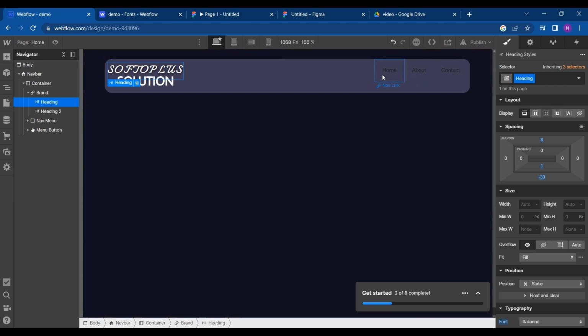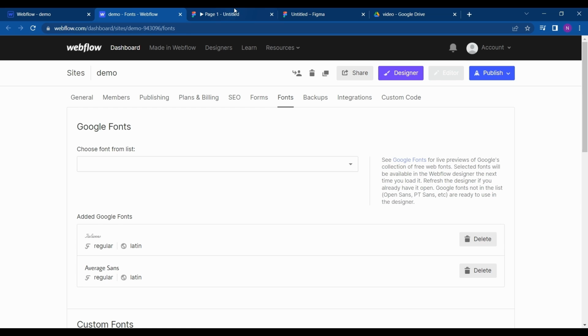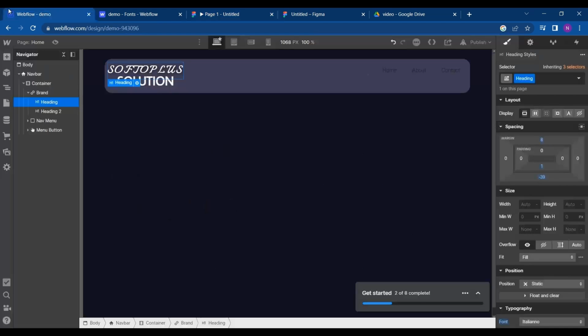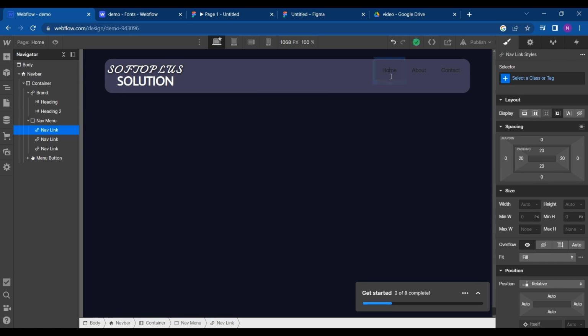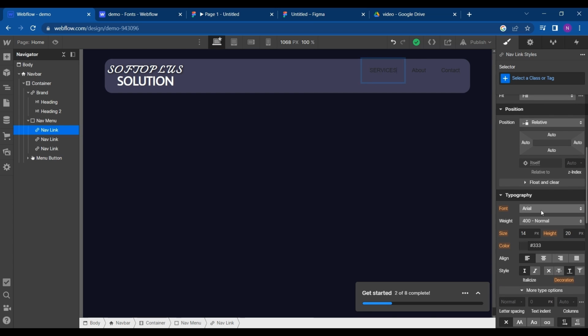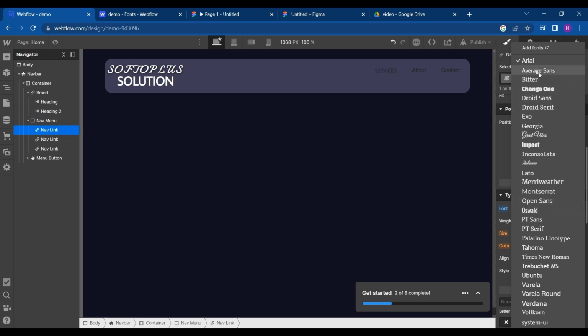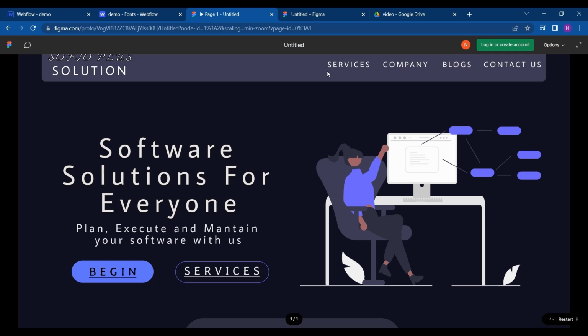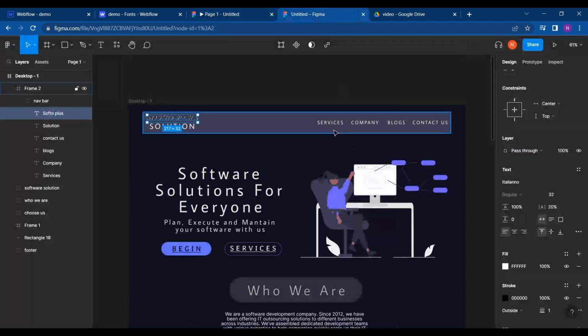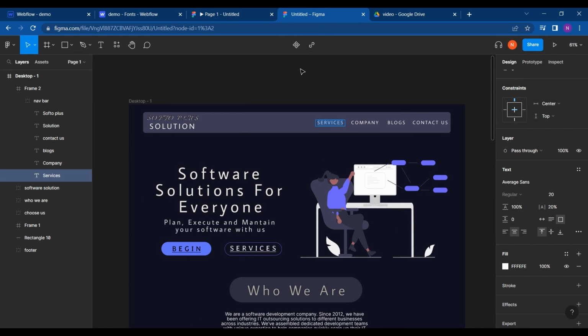Okay, so now we have to include the menus. Here we have some options already given: home, contact and about. We'll change it to services. Change its font type again. Now let's see what size it is. It is 20.